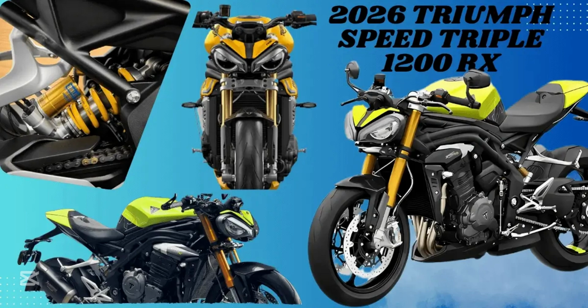Plus, the article mentions that spine-tingling exhaust note. That's a huge part of the experience, right? Oh, definitely. It's not just numbers. No, it's the sound, the feel. And you've got a 6-speed gearbox, quickshifter included, so you can just keep clicking through the gears, keep that power coming. Seamless shifts, up and down. Should be, yeah. And surprisingly, they claim 51.4 miles per gallon on average, which for this kind of performance is actually pretty decent. Not bad at all.